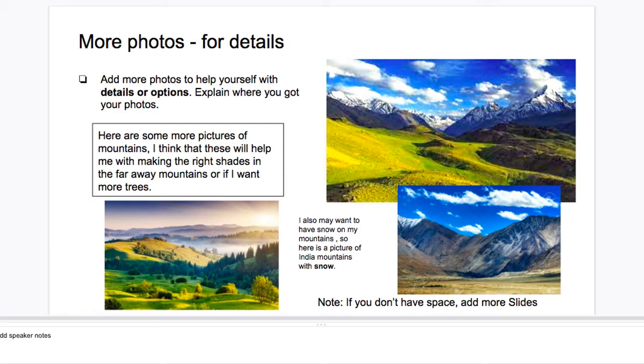Okay. Well, I'm going to start drawing my rough draft of my landscape, my practice version. And I'm going to be using a Sharpie so you can see a little better, but I recommend using a pencil and an eraser. Okay, so what I'm going to do is look at my picture that I chose of India, and I'm going to start with the closest part, which is at the bottom of the page.